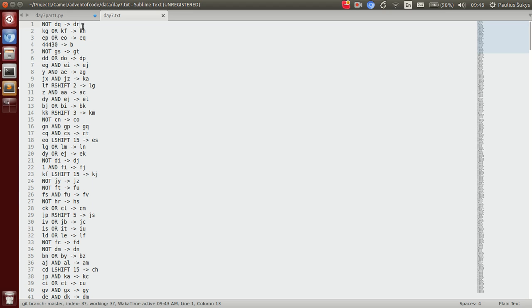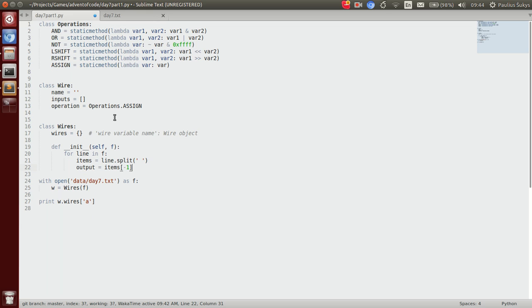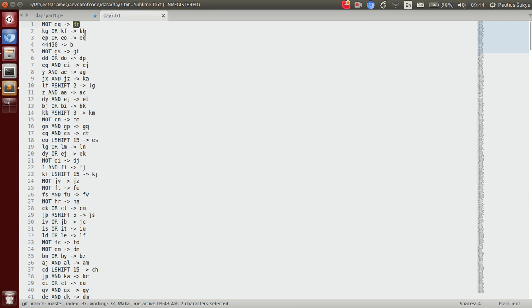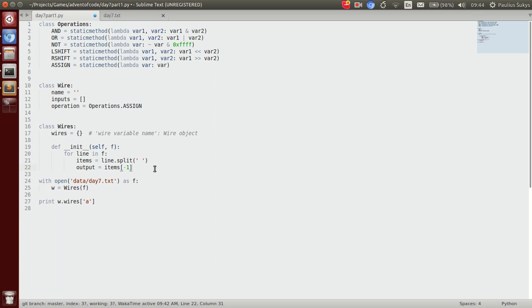But what if we want to go from right to left, from the end? 0 is already used for the first one, so minus 1 is used for the last one, minus 2 for the second from the end, minus 3 and minus 4, and so on. I believe that minus 5 might be an index out of bounds, not some kind of looping. But at this point, we just care about the last symbol, which is this part. And all of the lines have the last one as the output variable.